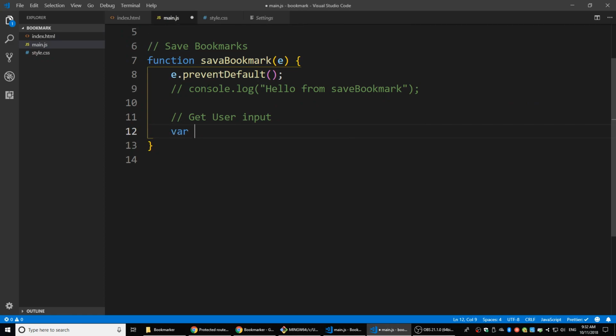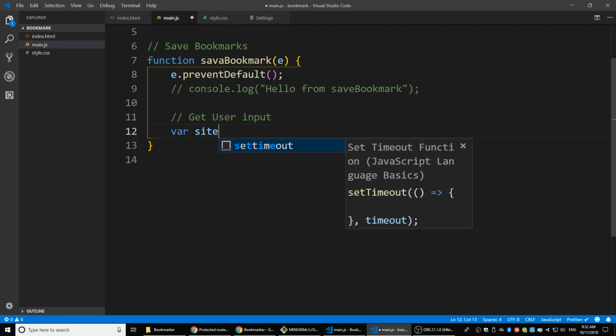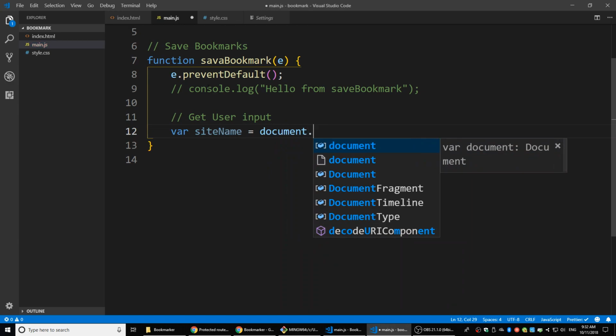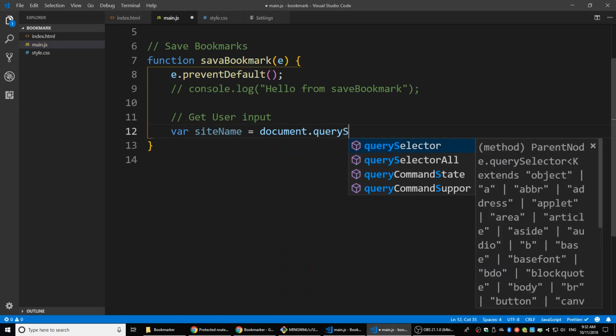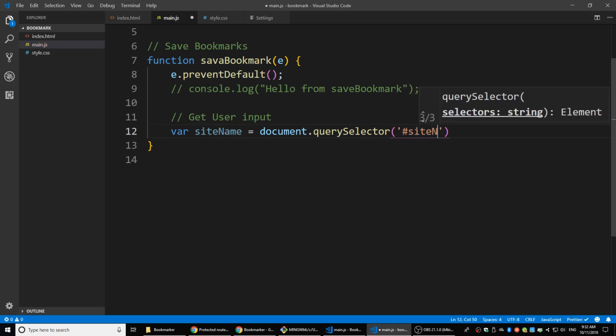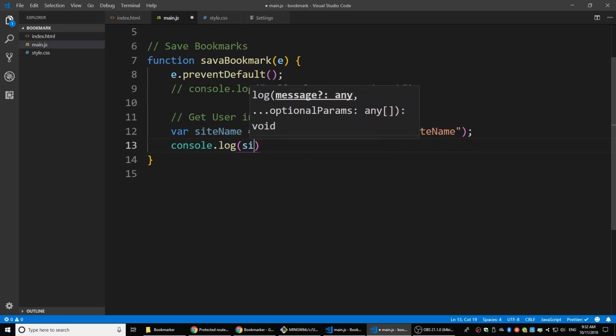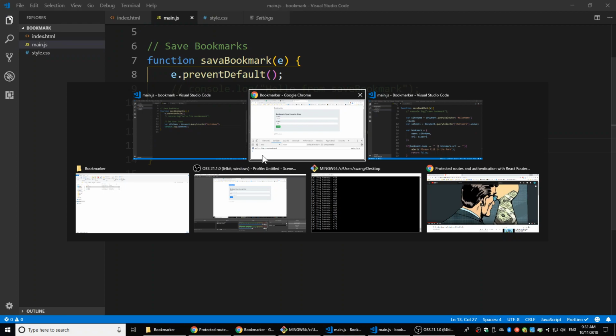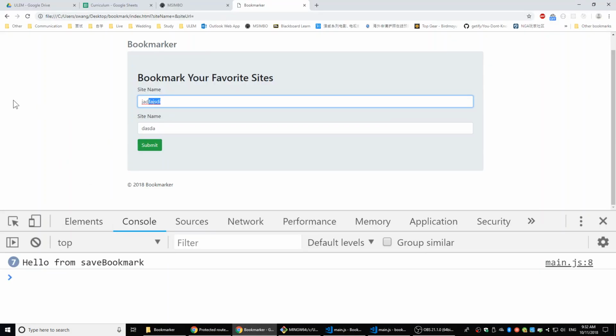We're going to create a variable for the first item. Site name is equal to document.querySelector, the site name. Let's console log site name and see what we get. Let's enter site name as M symbol, and submit.